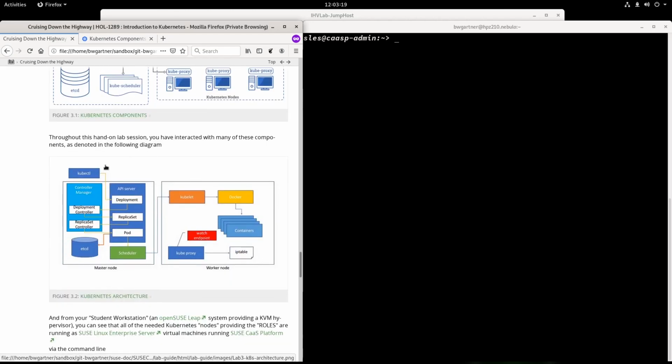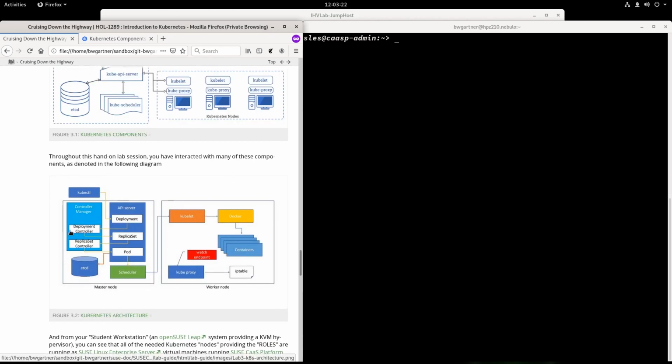So if you want to see another representation of it, it might look something like this. Again, kubectl is how we interact with it. It goes into that API server, and it might do a deployment, which goes to the controller in the deployment, which might generate the replica set. So this is sounding very familiar, right? Like the very first deployment we did, all the way down through the pods. etcd is basically a name-value database where the configuration of the cluster is maintained, and also things like I need to have 2 of these replica set pods running.